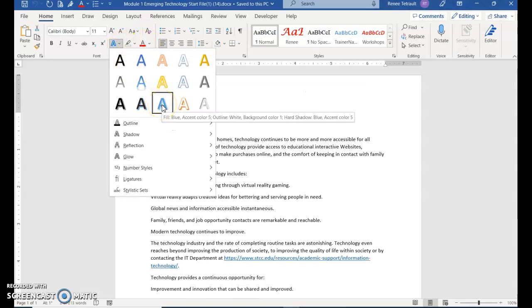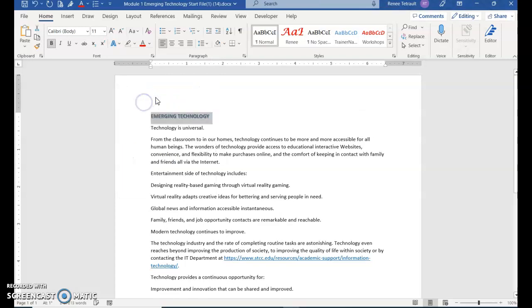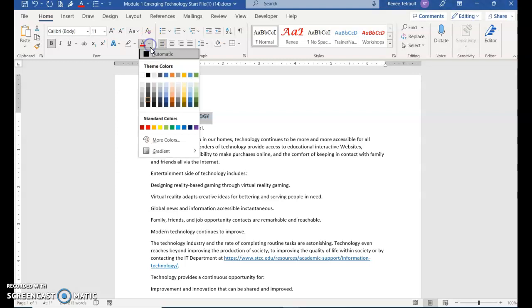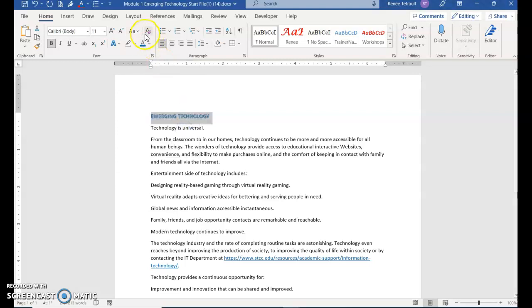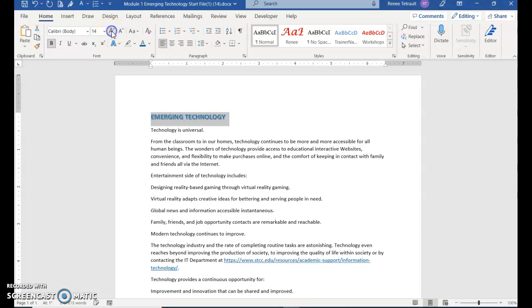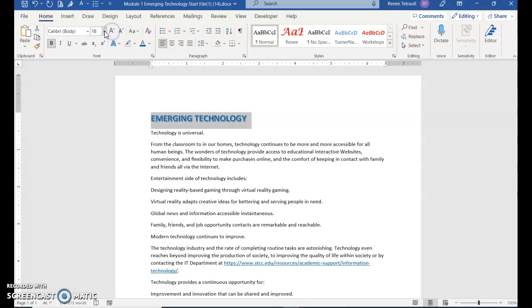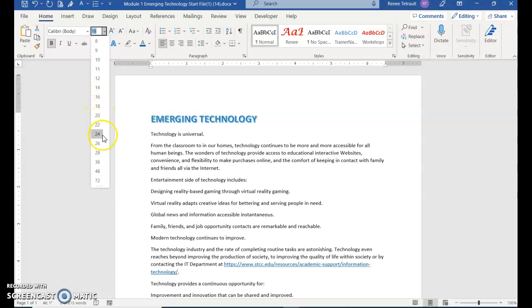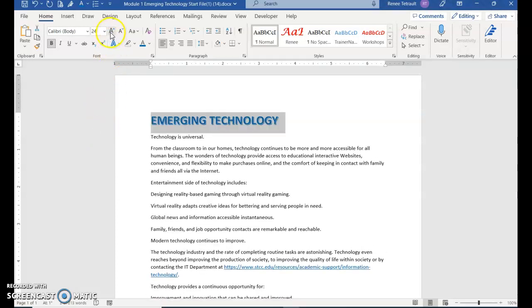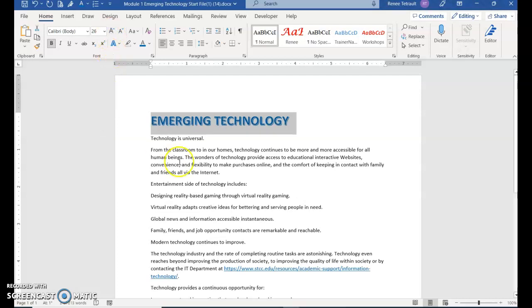And you can select anything, and then if you decide later, you can change the color of the text by just choosing font color, and you can also enlarge it. If I click this one, which is increase font size, it'll increase it one at a time until I see what I like. If I knew exactly what size I wanted, I could go right here. But this is gradual, so you could look at it that way. And then we can also center it, center alignment.